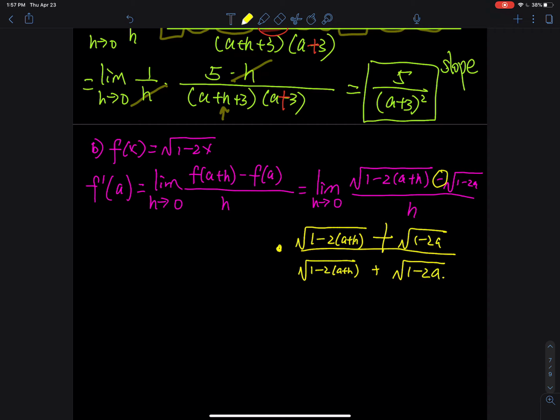Okay, and then you open up the top. What do I mean by open? Open up means you have to multiply like this, just like how you multiply x plus y and then x minus y. Don't just multiply y and x. You have to fully open up the whole thing.